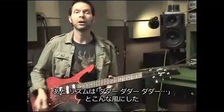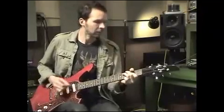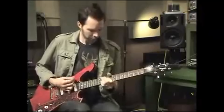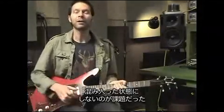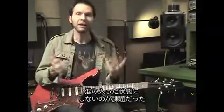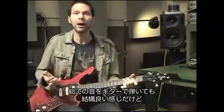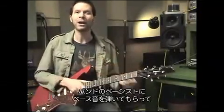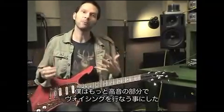And I decided to do it in a rhythm that went da-da-da-da-da-da, so it sounded like this. The only thing that happened is I wanted to make it less cloudy. To me, when I play that whole thing on the guitar, it works pretty well. But since I have a bass player in the band, why not have the bass player play those bass notes, and I can go and do a little higher voicing.